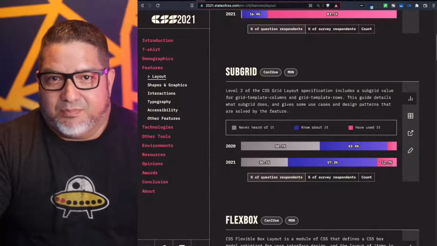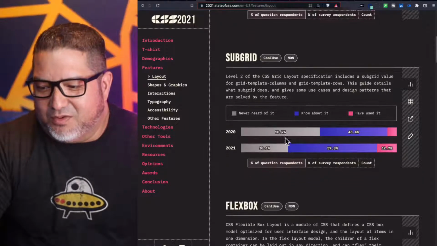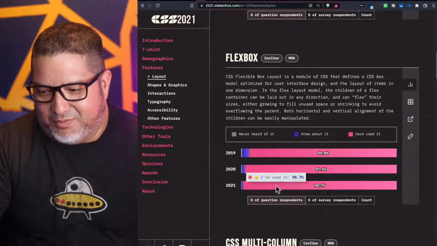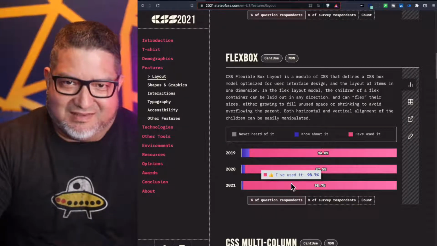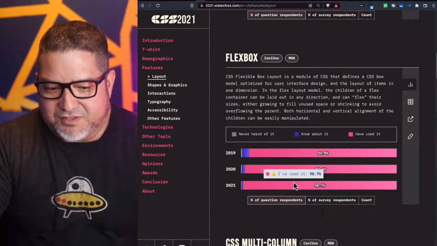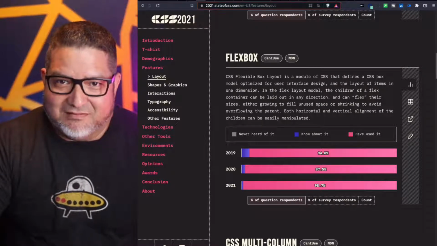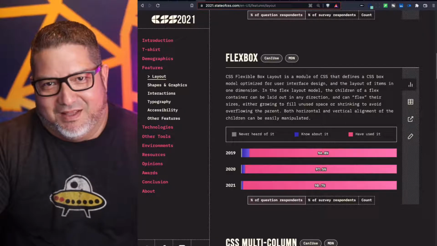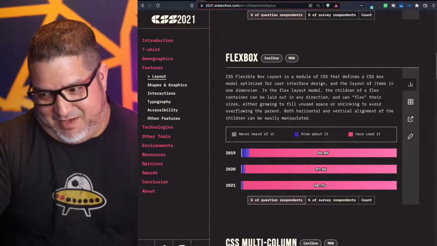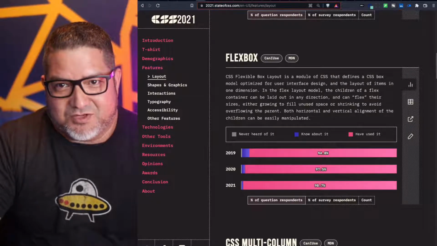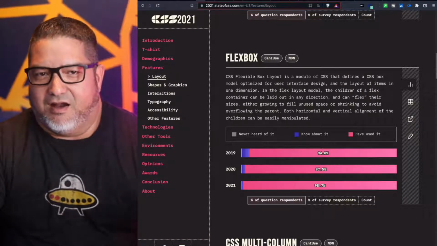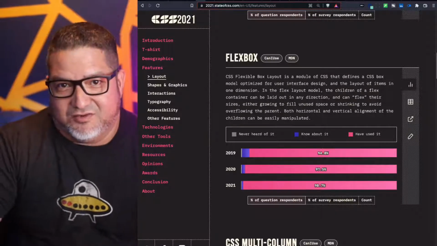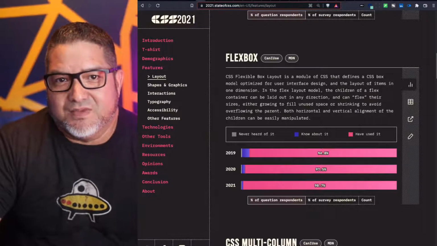Now you can see that people are incredibly comfortable with Flexbox, more than probably anything else in here, with almost a 100% acceptance rate compared to some of the other features. I almost can't believe you haven't used Flexbox. I mean, evidently everybody has. So make sure that you're really comfortable with Flexbox, but start investing a little bit of time into CSS Grid. There's a lot of other features here.